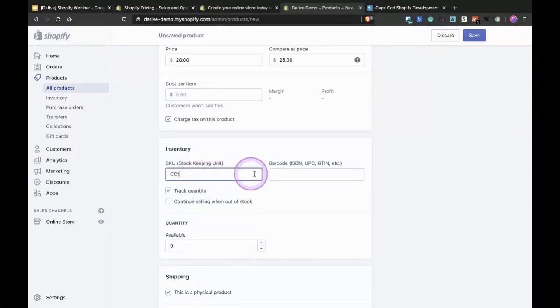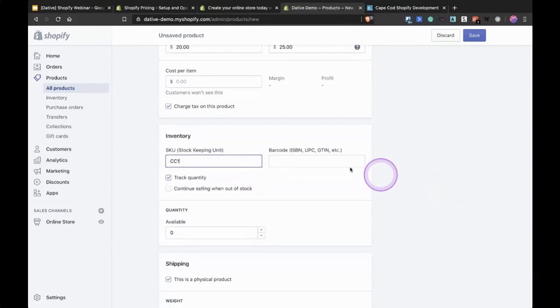This is where you can set up, if you do want to have Shopify track inventory. One thing I'll say is inventory can be a really sticky subject. If you do already sell some products physically in a retail store, what I would recommend is you set a number of those products aside, either a separate part of the store or just in a different box, and have those be your online inventory.